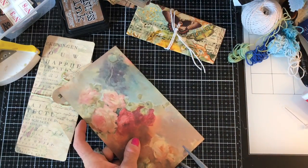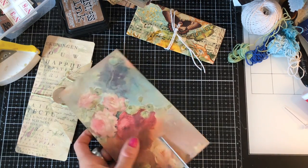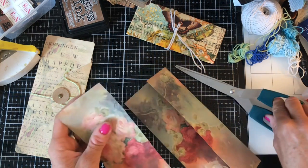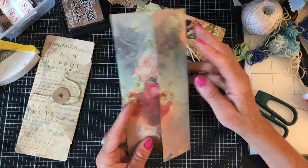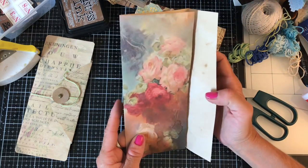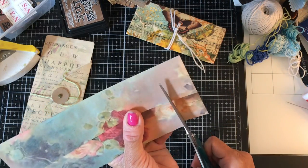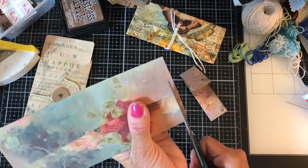So again, I'm just going to cut that roughly, just roughly to the halfway mark. Again, it of course doesn't have to be precise, because you're going to cut this off anyway. So then I just want to decide which end I want to cut off to make that a bit shorter. So I'm just going to cut it down here. Oops, like that.